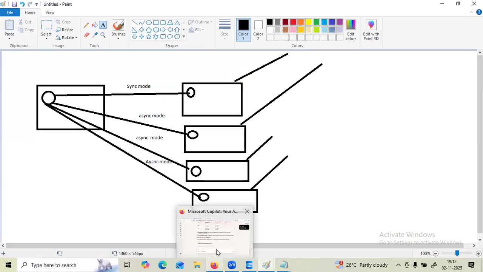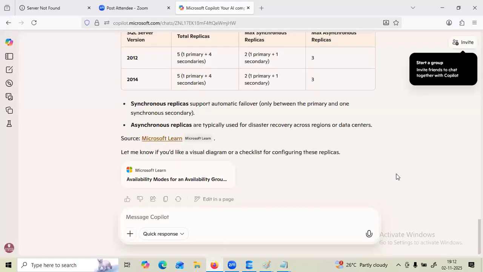Now from 2016 onwards, what are the numbers we have?